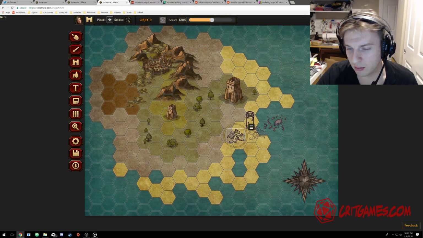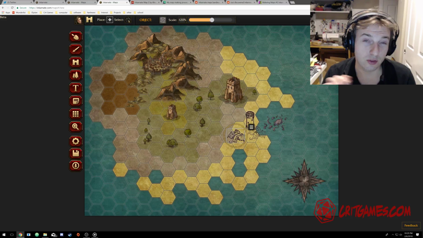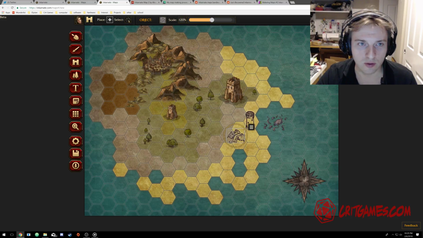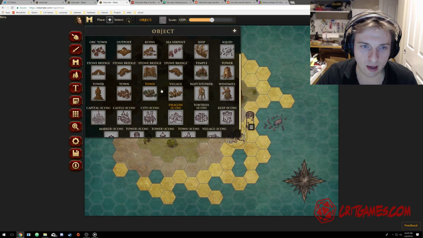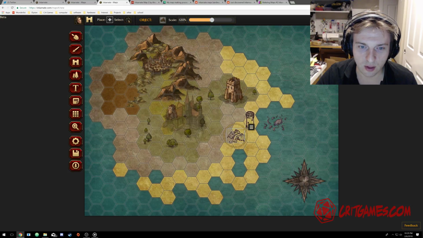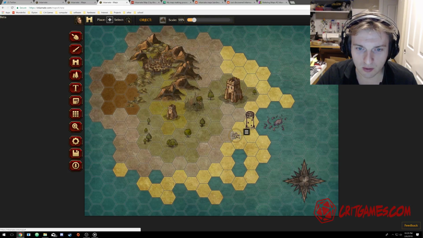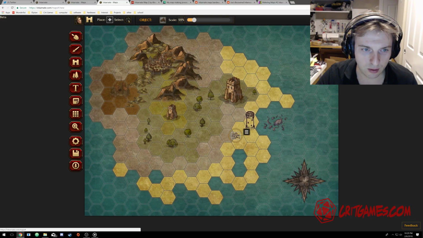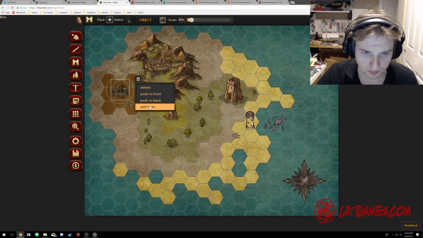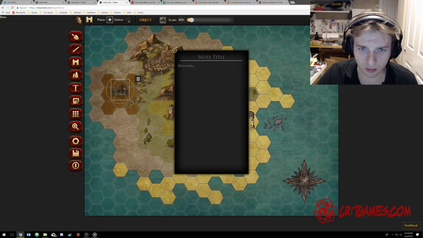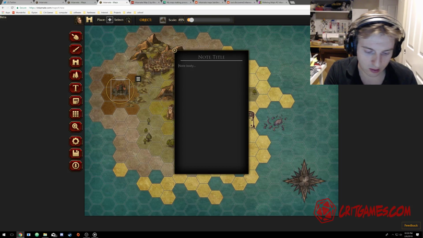So if you want it to look a little bit more sketched in terms of the map, they actually have quite a few really nice building tiles. I'm going to scale this one down a little bit. So maybe this is a cathedral. It's in this plot of ground over here. I can even scale it once it's there, and then what's really nice is I can start adding some notes. So this is maybe the name of the cathedral.